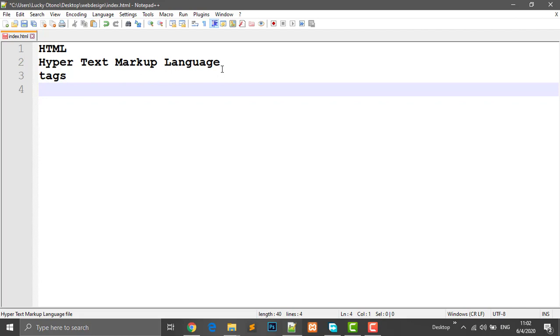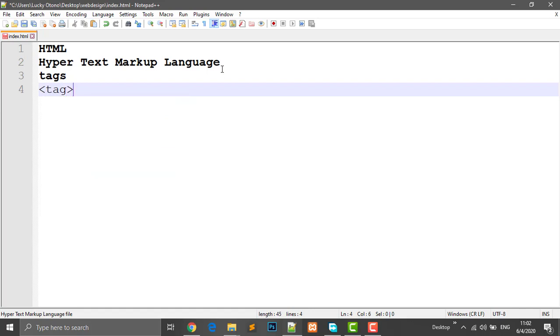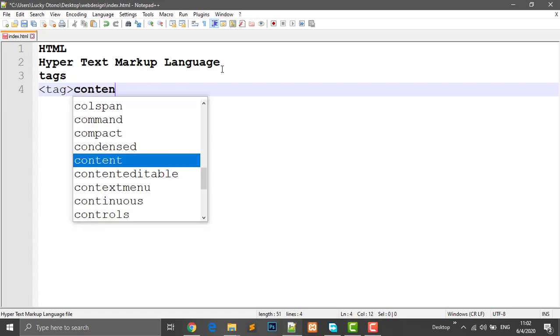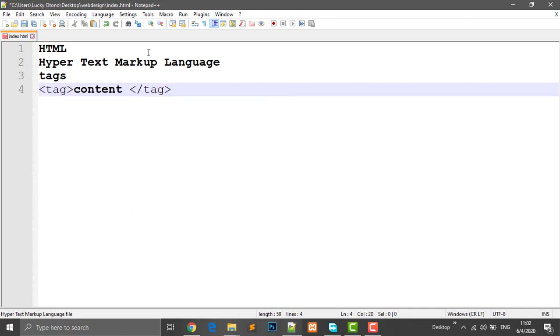What are tags? Tags look like this. Tag. Tag. So this is a tag. This is the start tag and this is the end tag. Or you could say this is the open tag and this is the close tag.